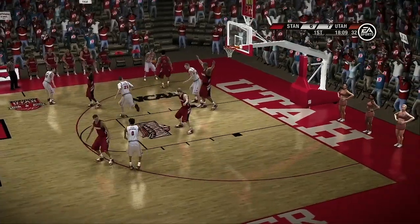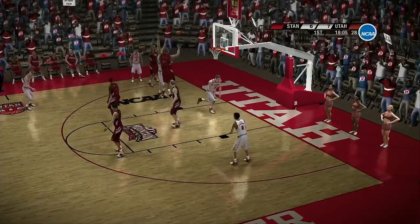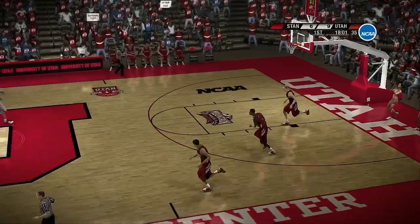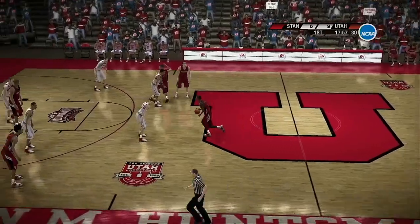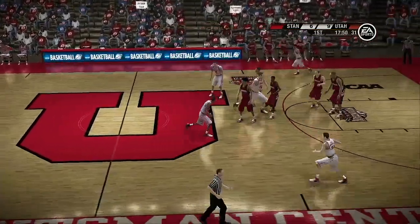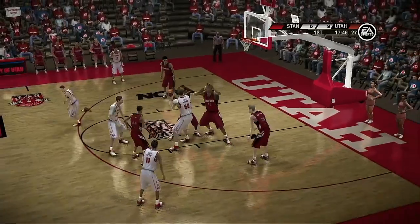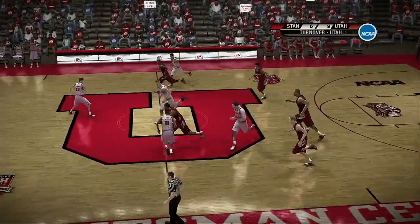Keeps the dribble as they set it up again. Tries for two. Perfectly executed. Trying to go inside. He got the steal. The pressure got to the ball handler. Awesome ball pressure. It is too much for him, and he lost possession. Number 50 is fired up right now emotionally. He may be in the zone right now, Brad.